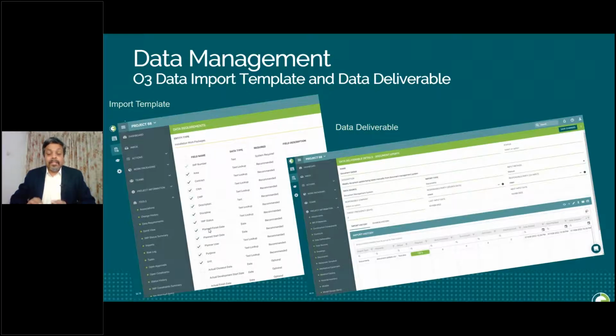Data import can be scheduled, so no human interference is needed if it is a periodic data update. It is an amazing feature in our data management stack. O3 is a pioneer and very strong in data integration. We have many tools to intelligently analyze and integrate data to the system.